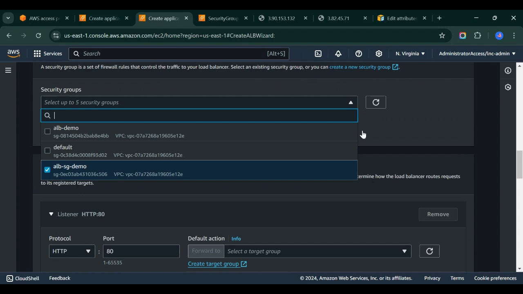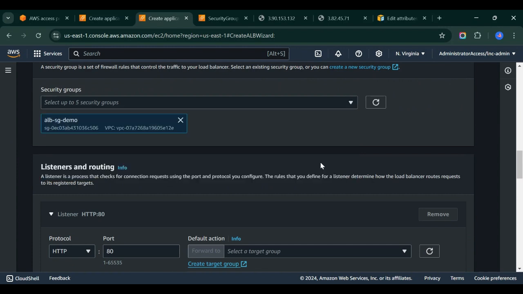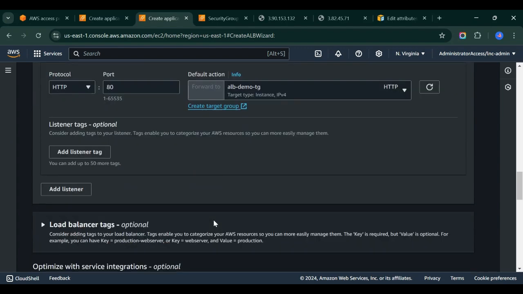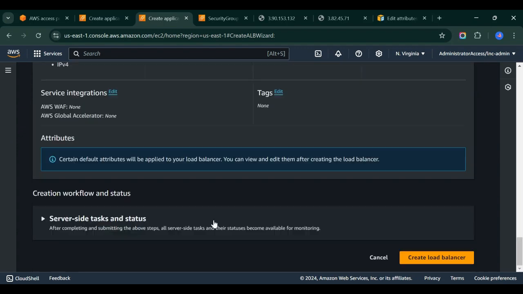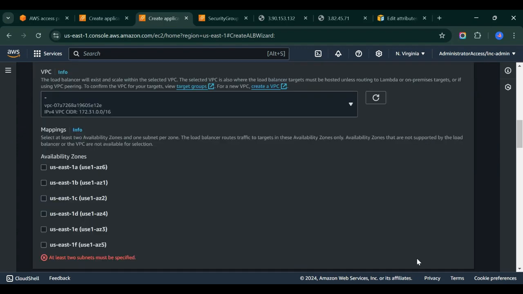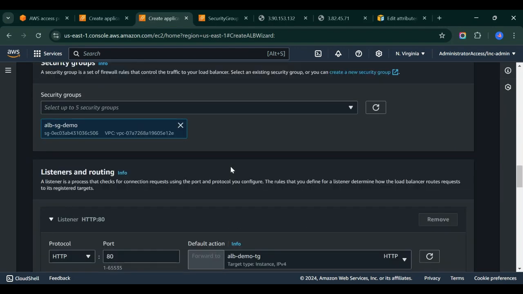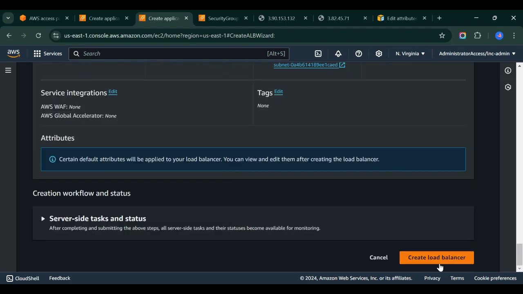Okay, and now here we are going to choose the target group that we created, this one. Okay, then that's it. Now click create load balancer. Okay, so I need to select all of these availability zones. Click create load balancer.